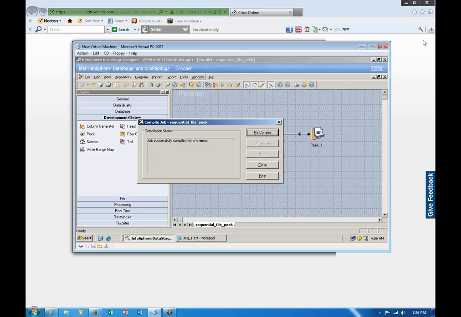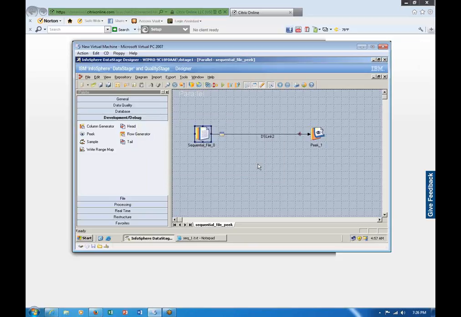Again in the repository, which will be either UV or DB2. That is what will be done as part of this repository part.